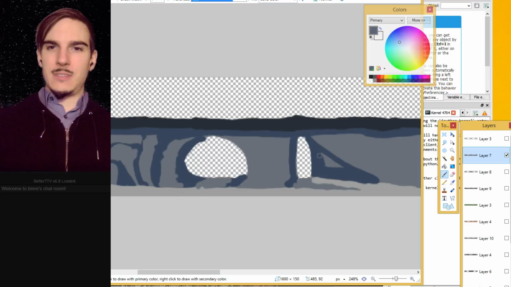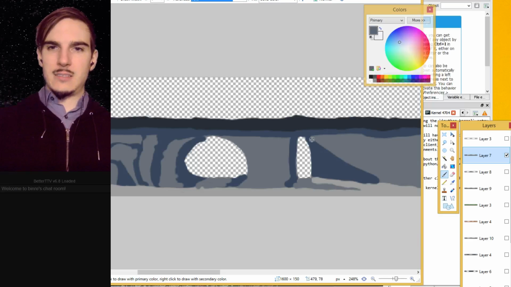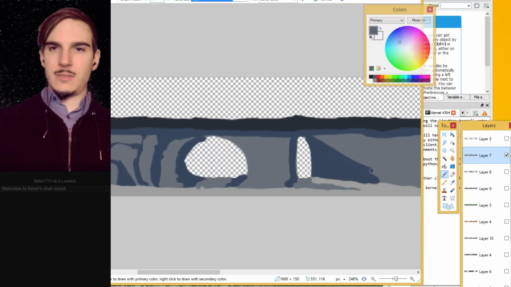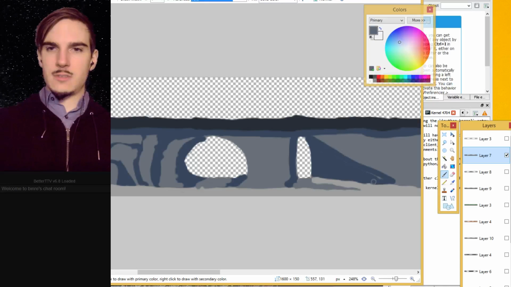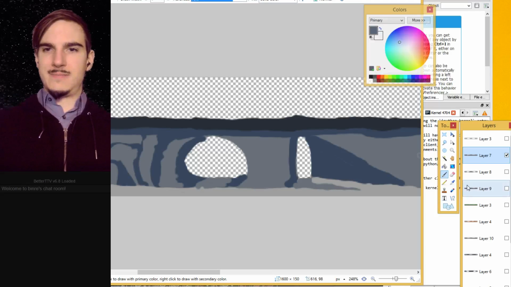But then maybe it's not completely dark. Maybe there's some highlighting in there a little bit, but maybe it's further.